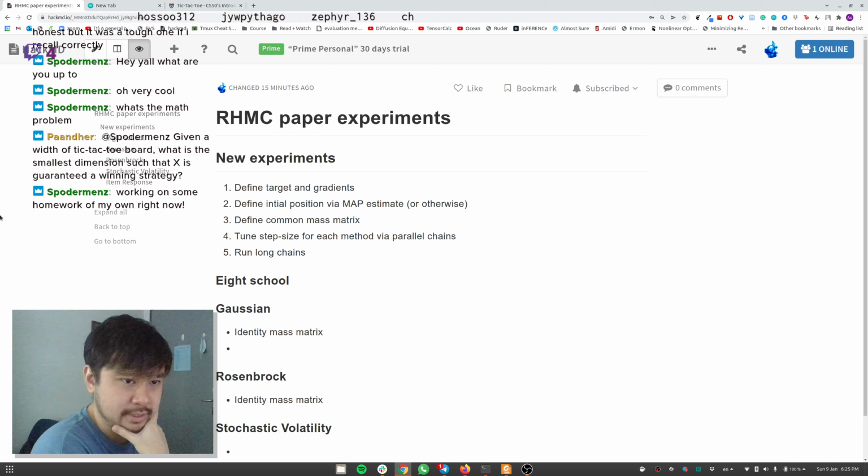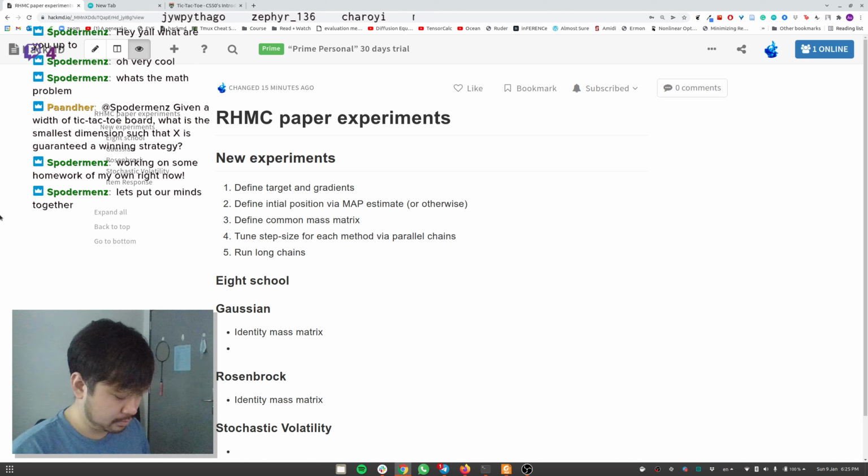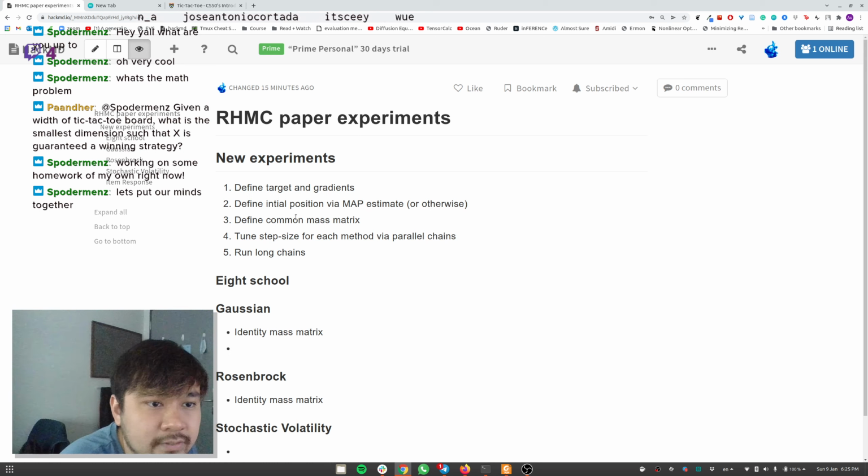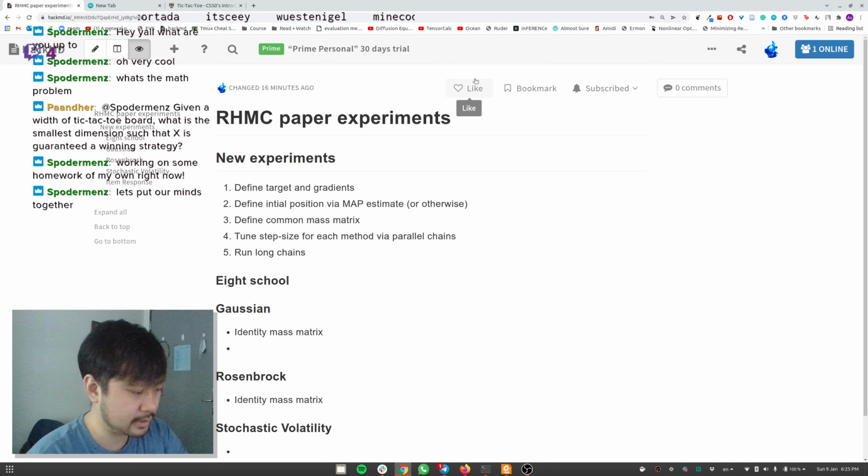I think we start with the basic case first. So let's say the width is 2, and we have 3 dimensions. That means we have 2 to the 3 halves, 2 to the 3 squares. So it's width to the dimension squares. Yes. So okay, I apologize if the chat is a little short, but let's try to get somewhere with this.